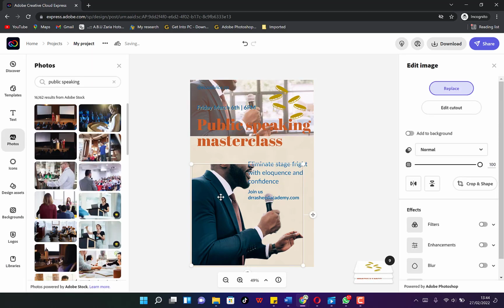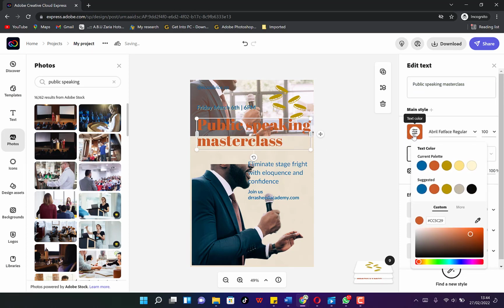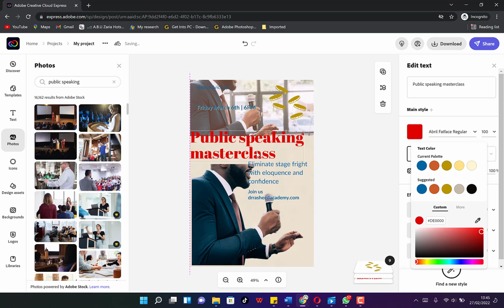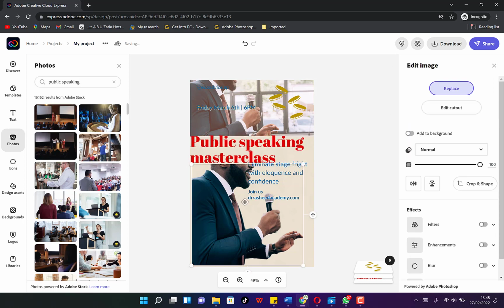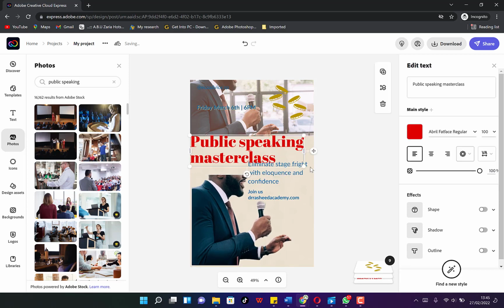Okay, so you can see you can change this coloration, because right now it's not too visible. You can make it something like this. This is not also clearly visible. I'm putting some custom coloration. Usually I move around until I get it to exactly how I want it to be. All right, so we can just move this a little bit down, and we can double click on the image and try to reduce the sizing a little bit.